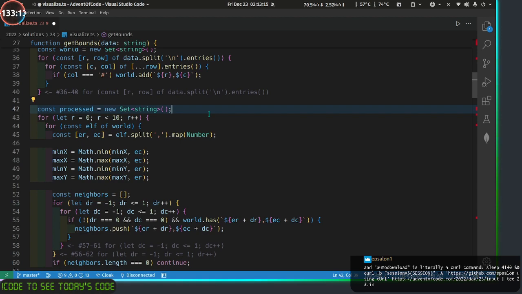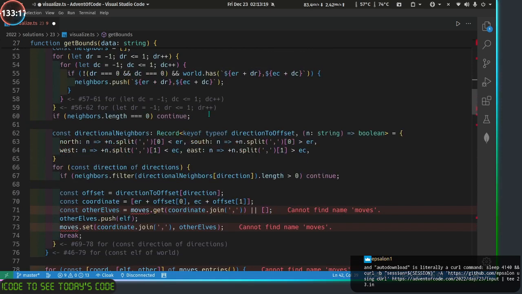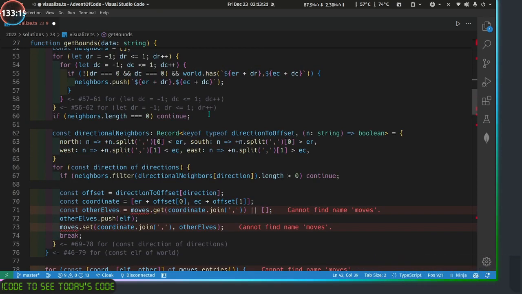Yeah, you're right. It's not anything fancy. It's just a Python thing that does it, which basically just makes the request. Yeah, it's nothing too fancy. 4140 curl B. Oh, that's just sleep. Yep.